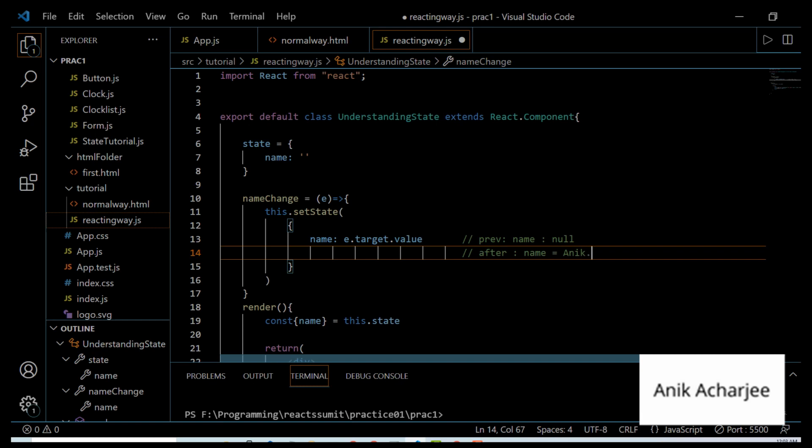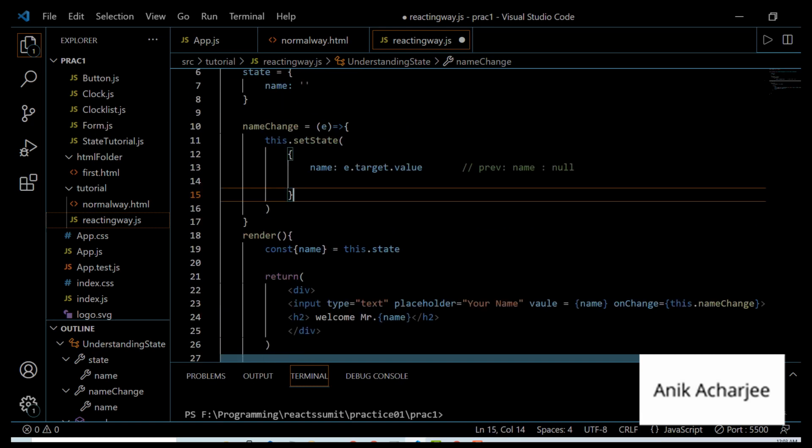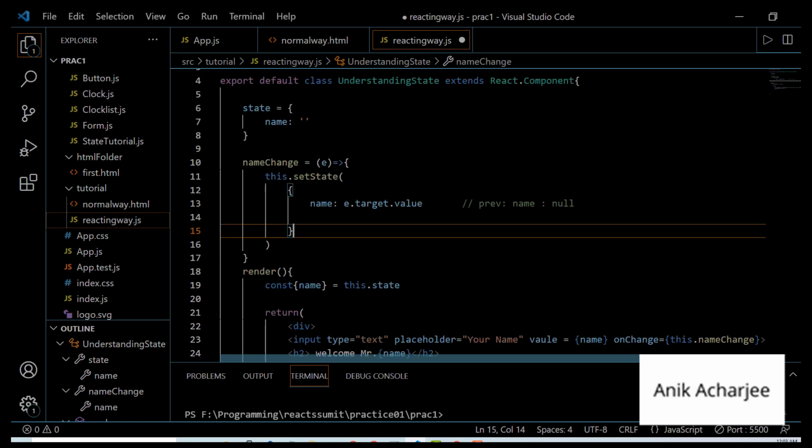So that's how this is actually working. I hope you understood how the setState function and state are working.